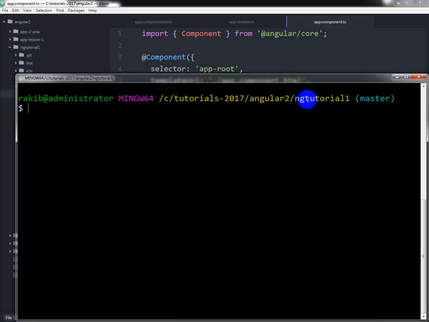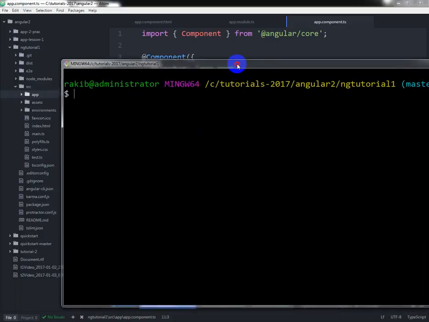This is the folder where I put my Angular 2 files. So I can start like ng serve. Here I am using Atom as a code editor.